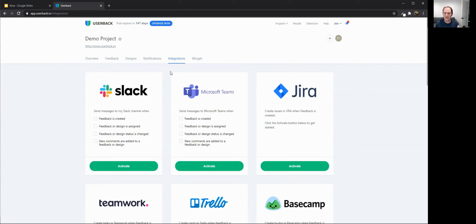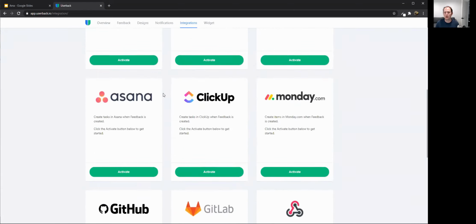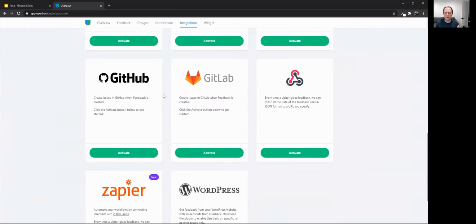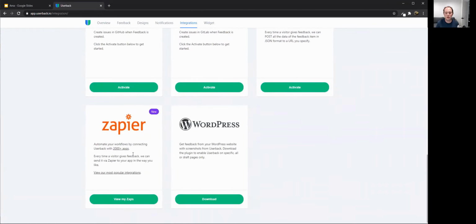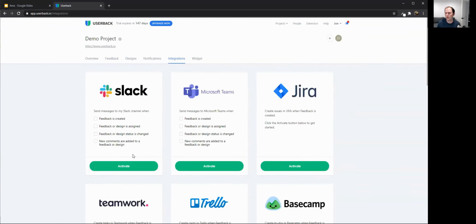The other thing that you can do, if you don't see an integration that is available natively, is we do have a Zapier integration, and because there's so much flexibility with Zapier, they have their own tool called Filters by Zapier. You can use that to do some more advanced integrating, where you're able to send feedback over to Jira and set the assignee or set the task or add a comment. You can do some more advanced connecting there.